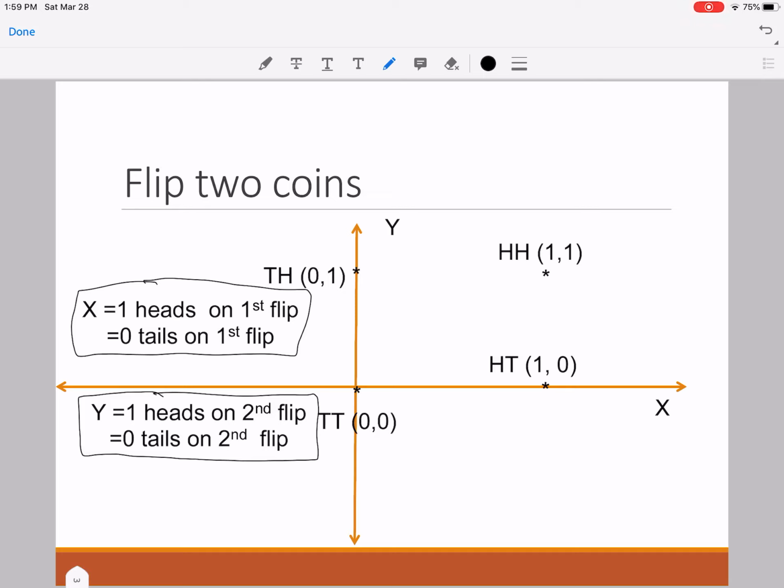If I were to use these two definitions of random variables x and y, I can assign these sets to the outcomes in the sample space. For example, if I got a tails on the very first flip, therefore x is equal to 0 here, but I got heads on the second flip, that's why y is equal to 1. And similarly, I can assign numbers or sets of numbers to the other outcomes in the sample space. So your analysis has not changed a whole lot from single random variables. We are just adding one more random variable. So now, instead of assigning a particular number, we are now assigning some sort of a coordinate to these outcomes.